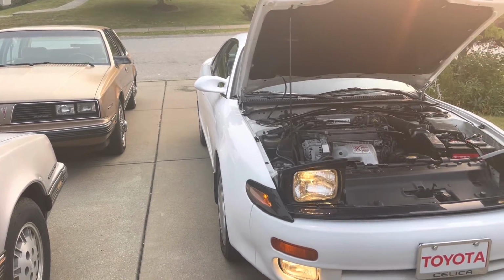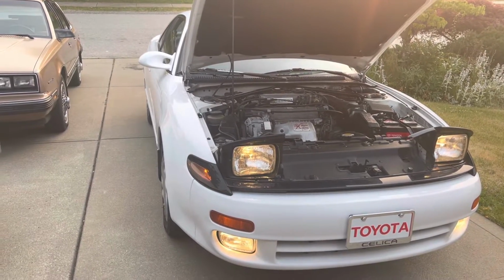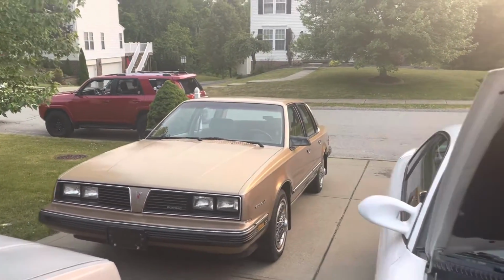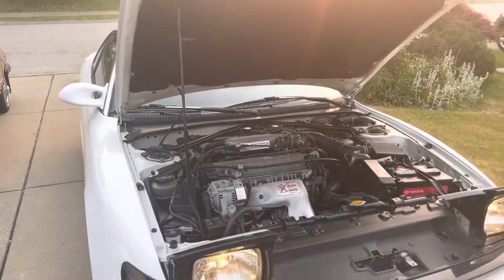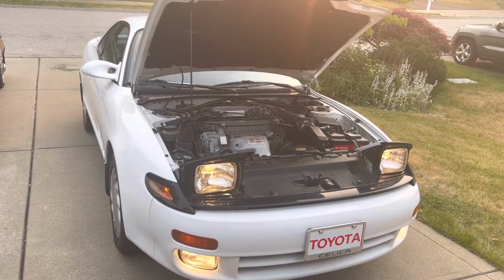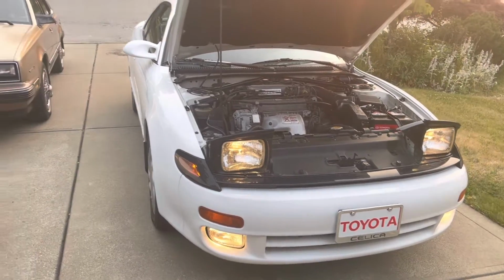My plans for both of these cars is to really clean them up, go that extra detail. If it looks like a 1 year old car, I want it to look like a brand new car. And this one, get it looking like a 1 year old car. When you look at both of these cars, I learned to drive on a car very similar to that. This was very similar to what I would have purchased for my very first new car. And I'm kind of blown away that I have the opportunity to be the caretaker of both of these.